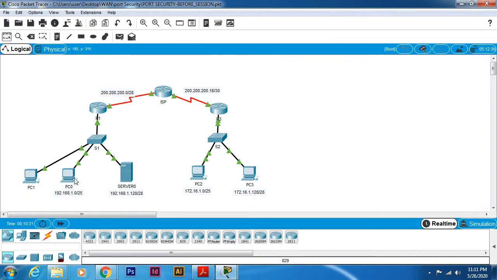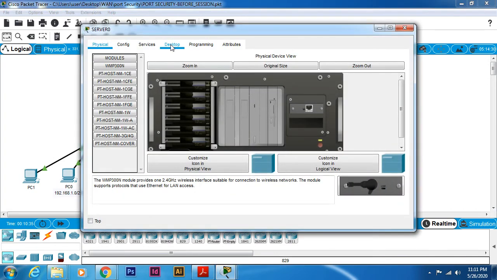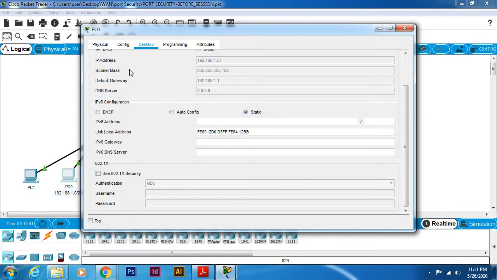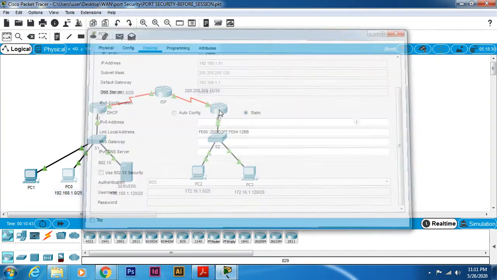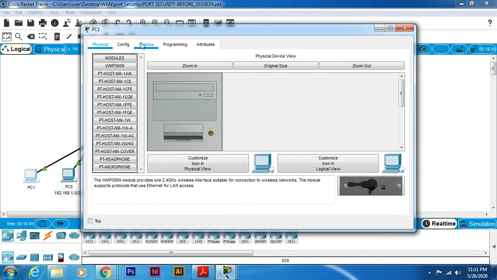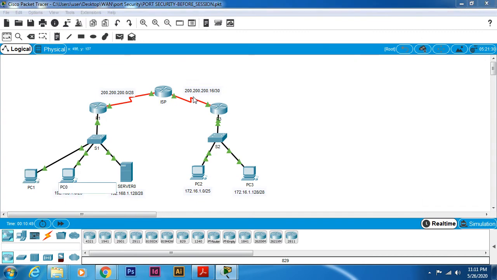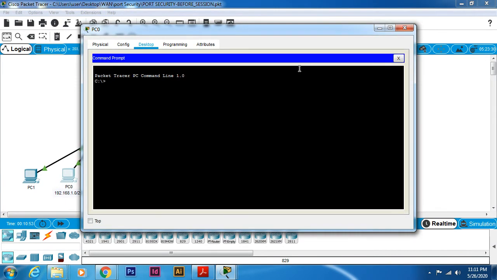I actually forgot what the IP addresses are. Let me ping from PC0 to PC1. PC0 is 51, PC1 is 52. So let me ping 192.168.1.52.